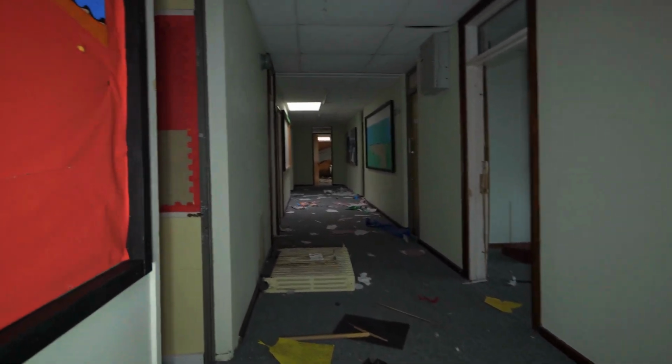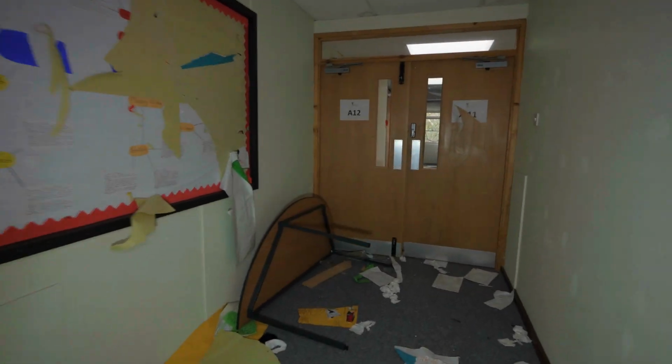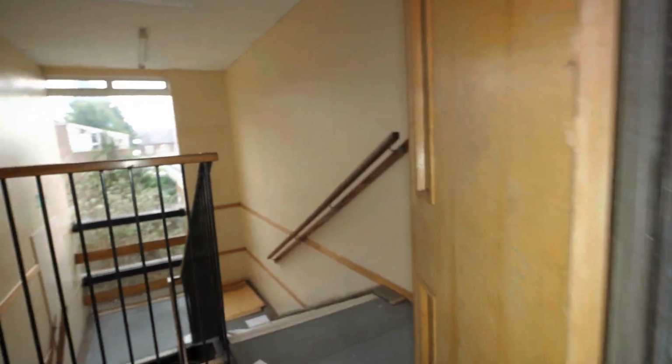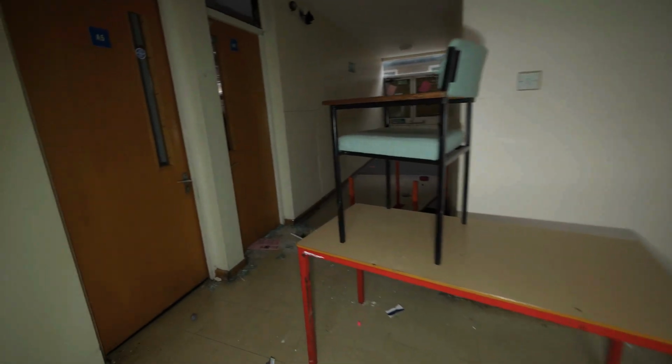Yeah, floors don't feel the best. I think we're going to give this a miss, because they're just empty rooms. There's not really much to see there, guys. And based on how the ceiling looked downstairs, I don't really fully trust the floors. So yeah, back downstairs. A quick whip round this bit. I think we already did those. They're empty. Yeah, essentially back the way we came.